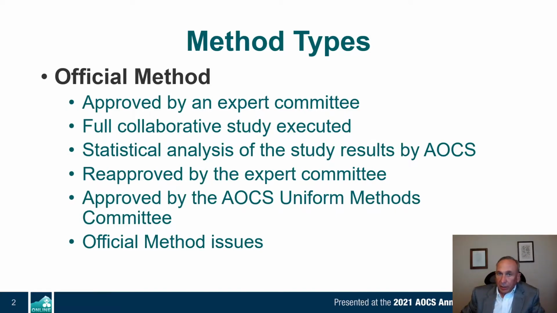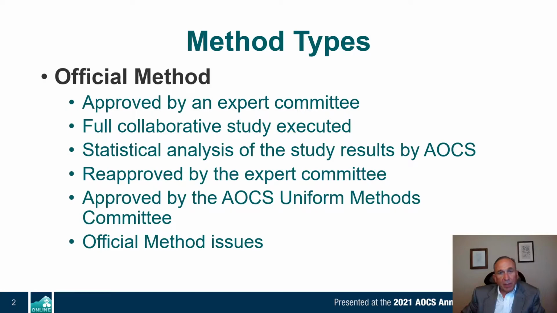Is the method clear? Is it complete? Can it be carried out without needing to consult with the person that wrote the method? And is it ready for a collaborative trial? When these questions are all answered yes, then the method goes on to a collaborative study. The person proposing the method often becomes the study director. Samples are selected and sent out, and the labs that are recruited will carry out the analysis.